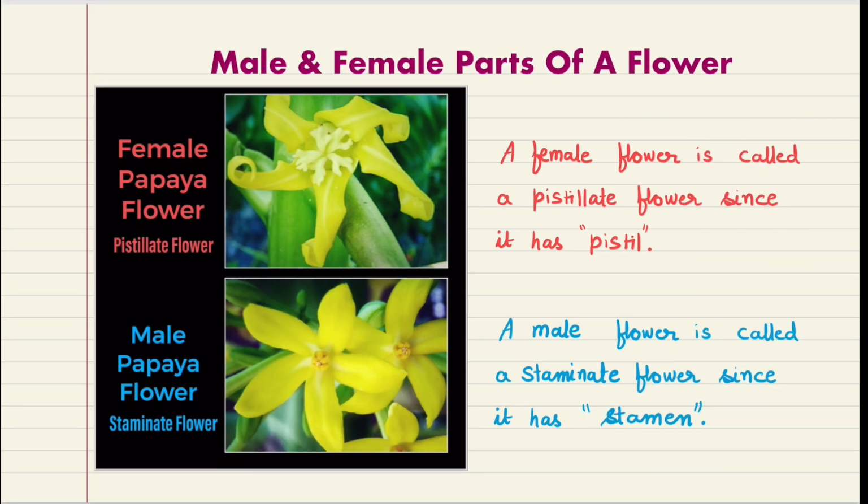In case the male and female parts of a flower are not located on the same individual flower but are scattered among multiple flowers over the same plant, then those kinds of flowers are called unisexual flowers, and further they can be classified as pistillate flower, which is to say a female flower, and a staminate flower for a male flower. In this image, we are able to see the structures of a male and a female flower which are found on a papaya tree.